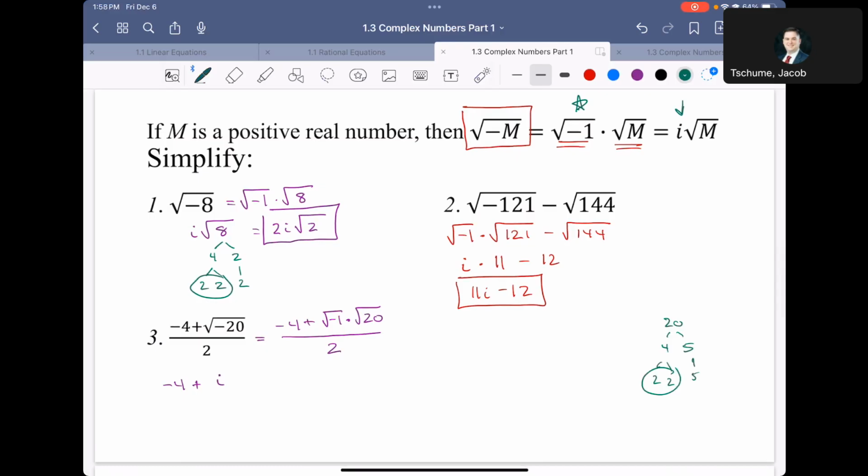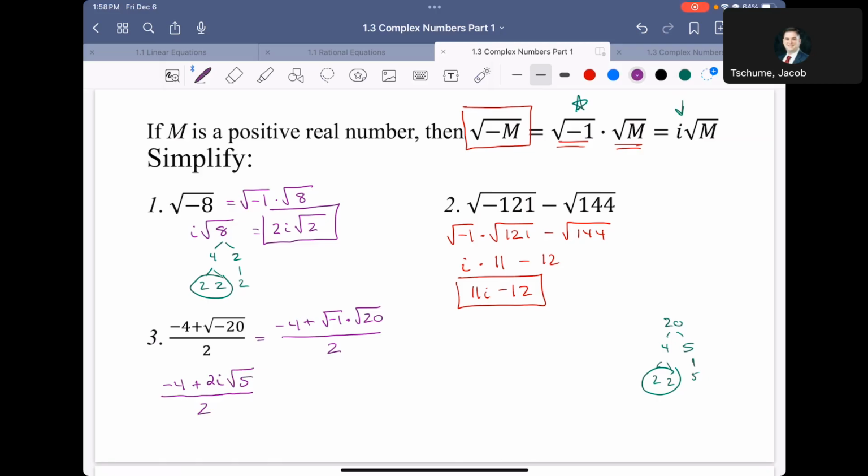Well, you'll notice, like I did on number 1, I picked up a pair of 2's that I'm able to factor out with the i. And so those two 2's that I have circled come out, and that makes it 2i. And then the 5 that I don't have circled goes back inside the square root as root 5. We will divide all of that by the 2 on the bottom.